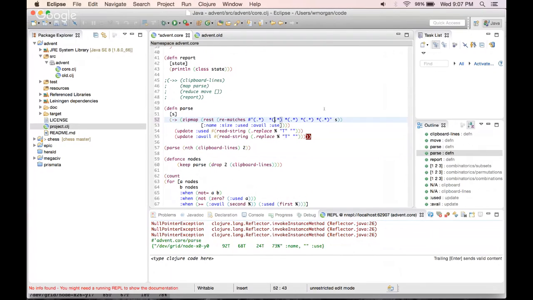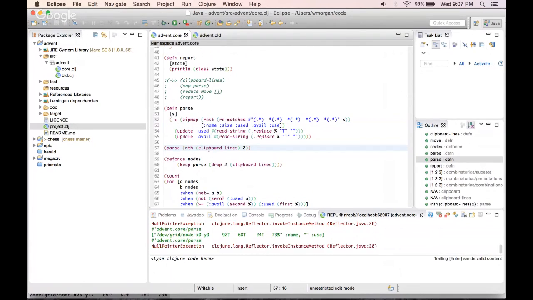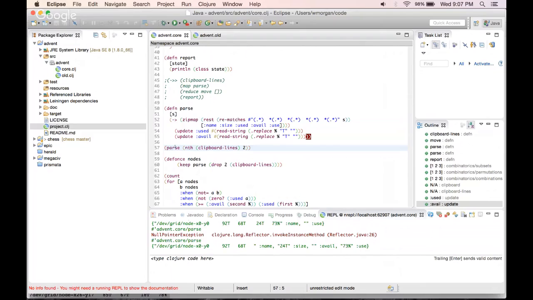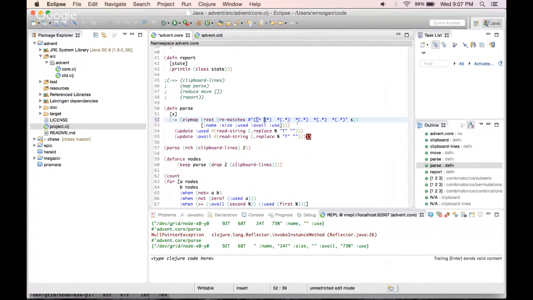Yeah, because we're doing any number of spaces, we need to do at least one space. Yeah. Okay. Still null pointer exception. All right, at least one space followed by. Okay, let's change this character class to not a space here.